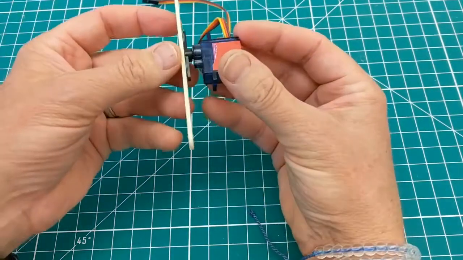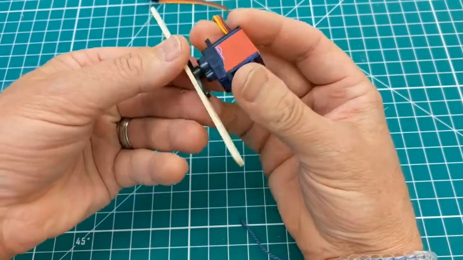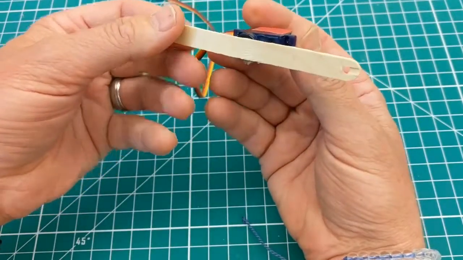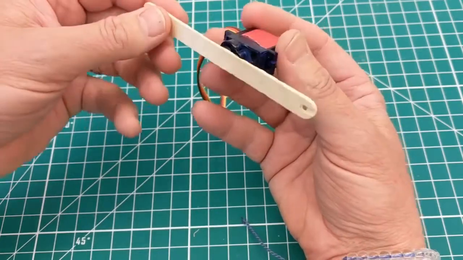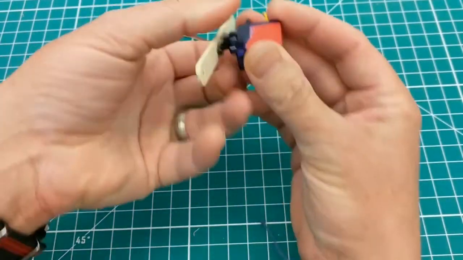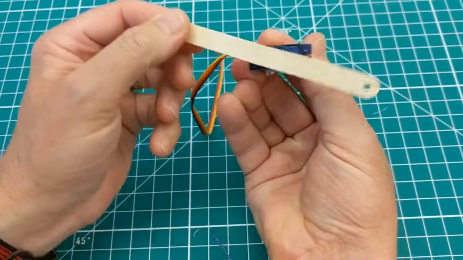But it'll be a lot easier if I have a sense of what the correct numbers are for the degrees. So this is a 180 degree servo, and what I'm going to do is max it out in one direction.